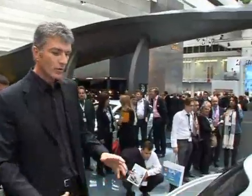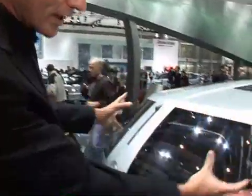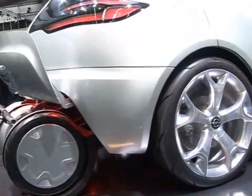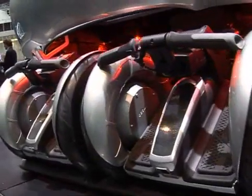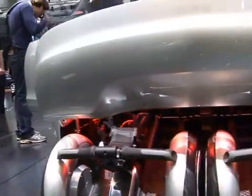On the rear of the vehicle, the tail lamps themselves are integrated within the rear glass here, and we actually have this signature element on the front headlamps and the rear headlamps that we will be using on all future production Opel vehicles. So it's a very distinctive character feature. On this particular car, we're showing here the Segway vehicles, Segway items that can come out of the rear and give you that extra mobility when you get to a city center and go in a closed off area.